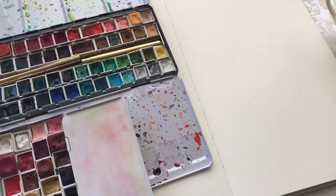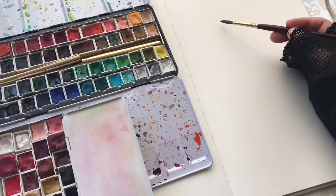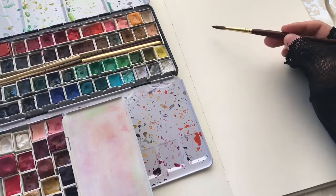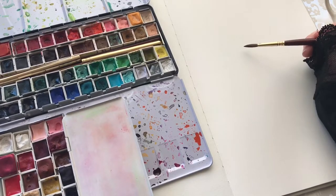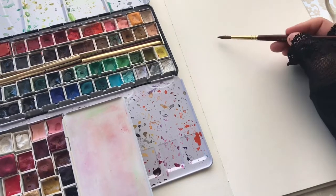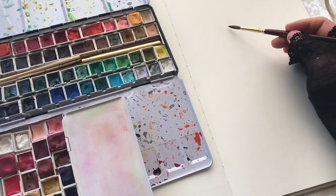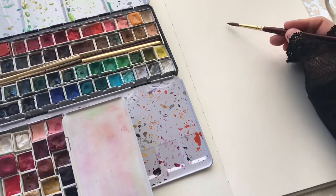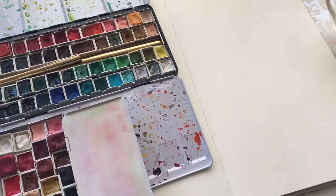So what I'm thinking of doing is a rose that's going to be an oval for the middle, with the cup shaped or half oval petals coming out of it, and then in the middle of the oval it's going to be one of those David Austin roses with the teardrop shapes in the middle. So let's just see.